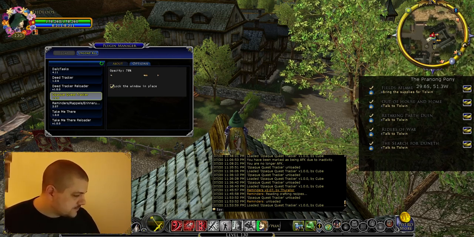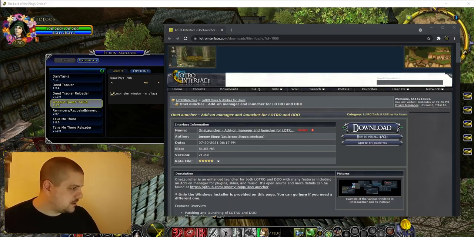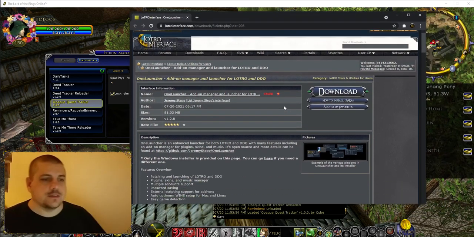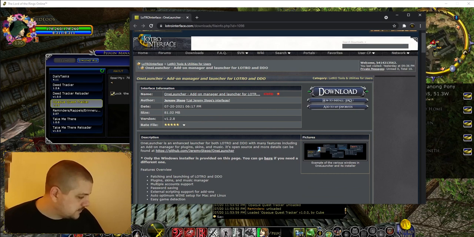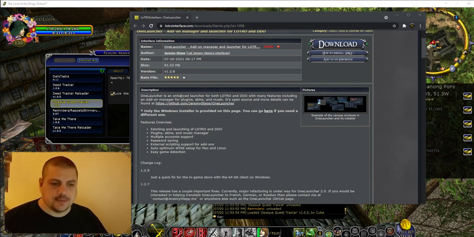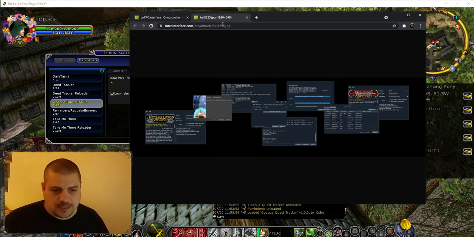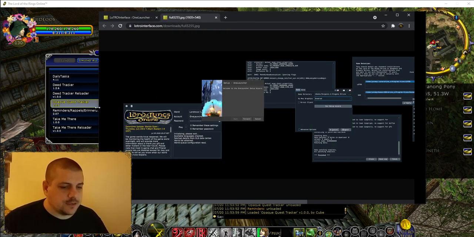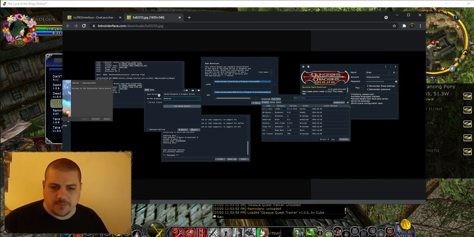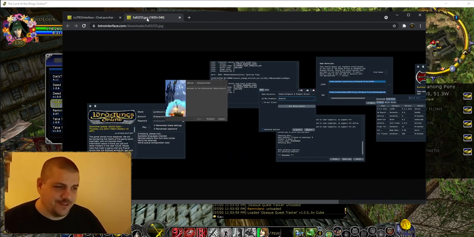So let's, cool. Okay. In fact, I'll go ahead and see if I can go back to here. Okay, so One Launcher. This is the LOTRO interface page for One Launcher. Chromite's an improved linker. Fantastic. Awesome. So this is the link. You can see this description here. Lovely. It's an enhanced launcher for both LOTRO and DDO with one ginormous image here. So you can see the launcher part of it here on the left and a bunch of other screenshots from it in use. My goodness, that is one way to circumvent the four image limit of LOTROInterface.com.